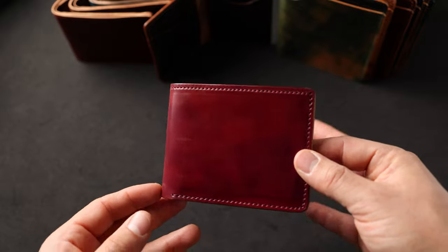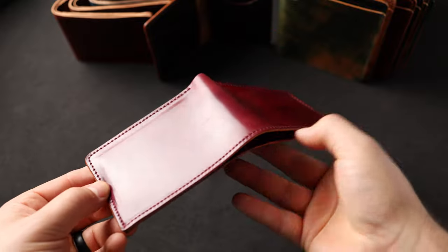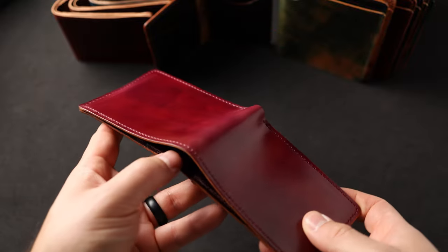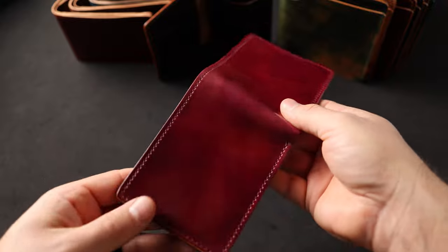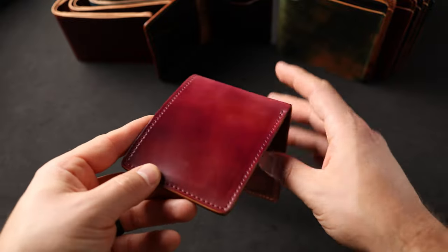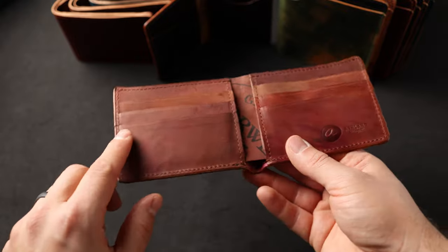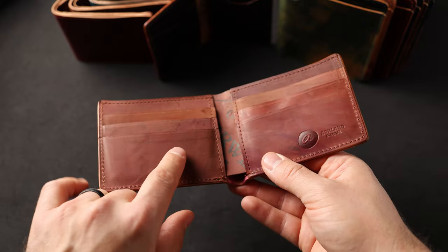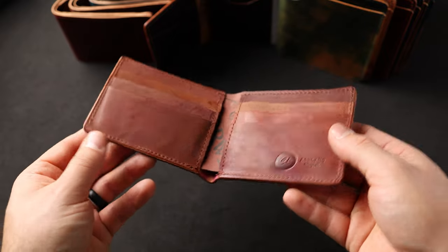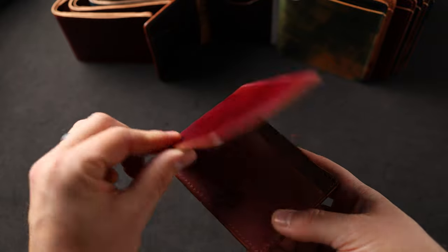Here's a really special piece that we don't see very often — this is marbled magenta shell cordovan. The marbling on the magenta shell is a little bit more subtle than most other marbled shell cordovan colors. This one almost has a light pinkish shade, and it's really cool. We've matched the interiors very nicely as well — this is actually reverse colorate shell cordovan, but some of the reverse shells tend to be a little bit more of that pinkish color, so we tried to match these for the marbled magenta on the outside.